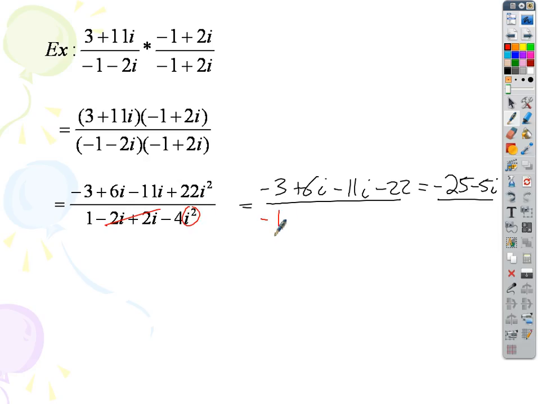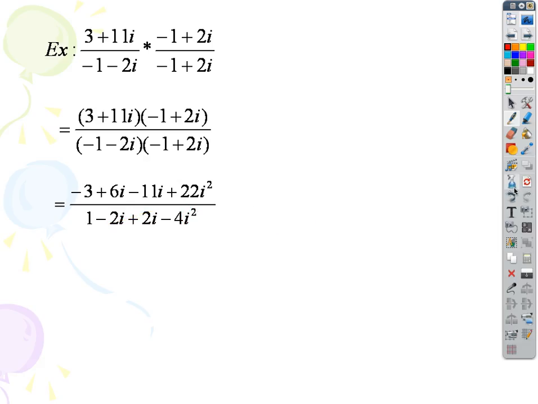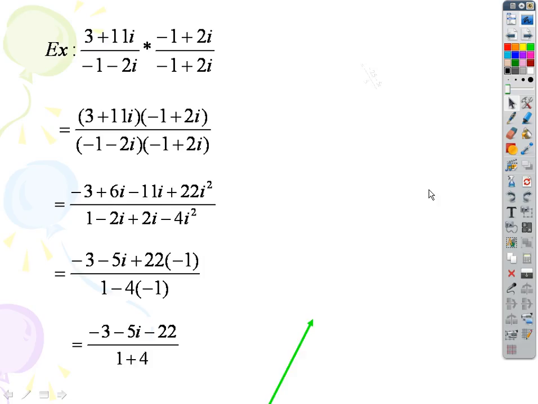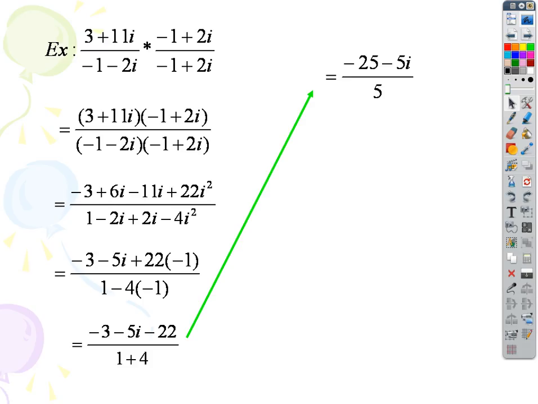Now I can split this up into separate fractions. So we left off right there, right? If I want this to look like a plus bi, I have to split this into separate terms. If I have a common denominator, I can split that apart into 2 fractions instead of 1. So I could write that as negative 25 over 5 plus negative 5i over 5. 25 over 5 is just 5, so I get negative 5, minus i. With 5i over 5, the 5s cancel, I just get an i. So I get negative 5 minus i. Done. Now it looks like a standard complex number.